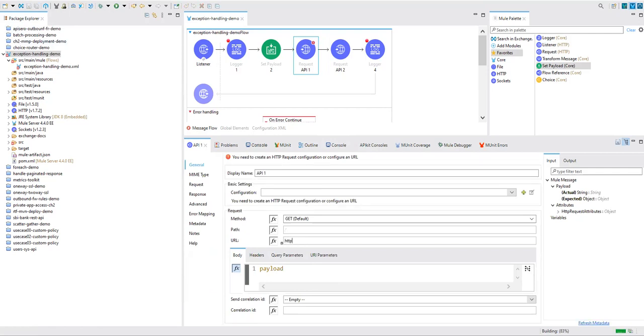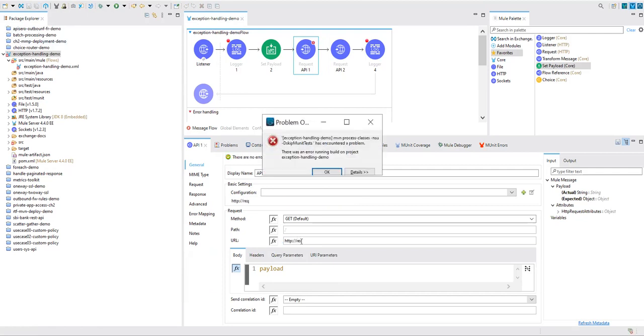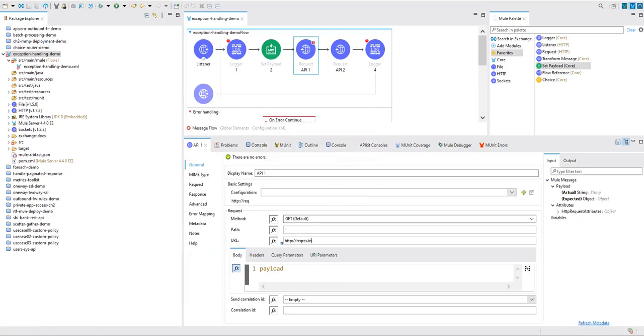We'll say HTTP colon request.in slash API slash users slash 2. This actual URL works. This will throw an error, so let's have a look at it.